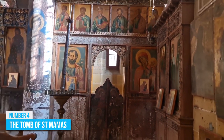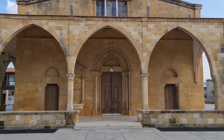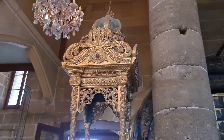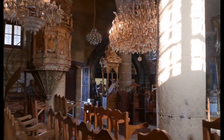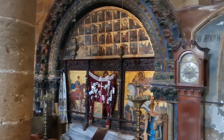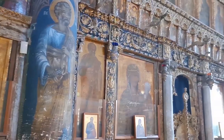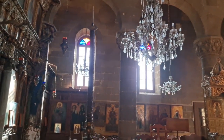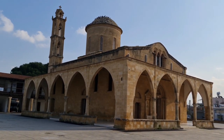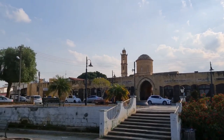Number 4: The Tomb of St. Mamas. The Tomb of St. Mamas is within the beautifully preserved St. Mamas Monastery and is very significant to the residents of the town of Gazilyurt. Its interior features an enormous chandelier that adds a huge spark to the church and will definitely wow you. The St. Mamas Monastery is no longer in use, but it has been preserved especially because of its main attraction, which is the Tomb of St. Mamas. Interestingly, this tomb has a perforation on its outer walls which allows an oily fluid to flow out occasionally. While no one knows exactly what this mystery liquid is, many people believe that it has healing properties, which have prompted visitors from far and wide to come for the fluid in hopes that it will heal their sick body parts.